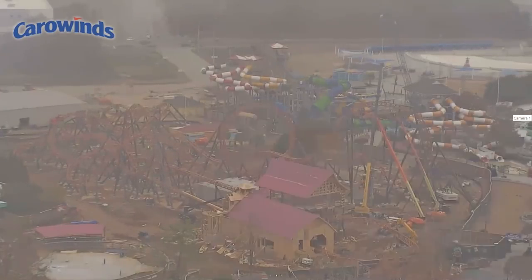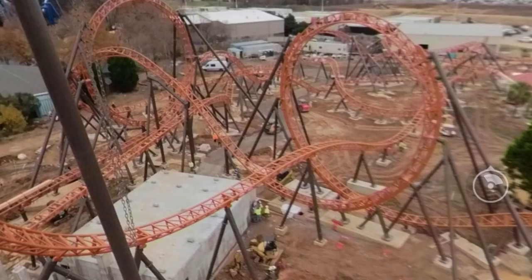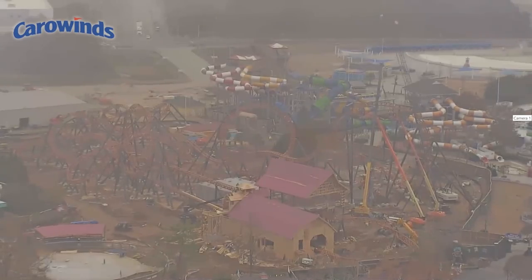To be honest, I wouldn't say they're ahead — I'd say they're on time. They still have a lot of electrical work to do, the launch fins need to be completely finished, there's theming, the store needs to go up, the flyers need to be finished, and the complete queue line — which is massive — needs to be done as well. Then they have to wait for the trains to arrive and complete all the required tests. I haven't even seen the clearance envelope; the track was just completed and none of that has been done yet. This coaster is nowhere near done despite the ironwork being finished.